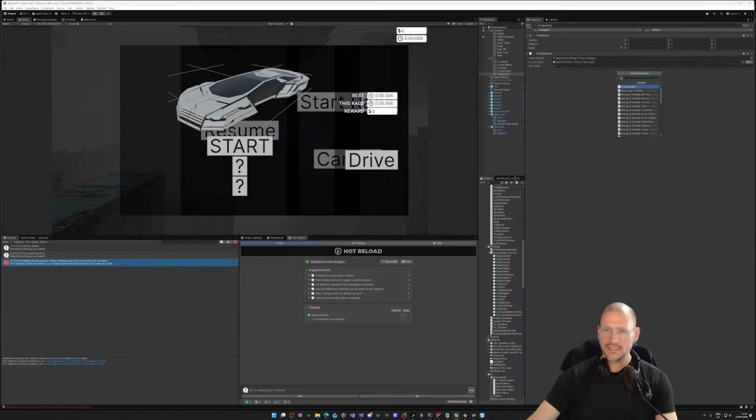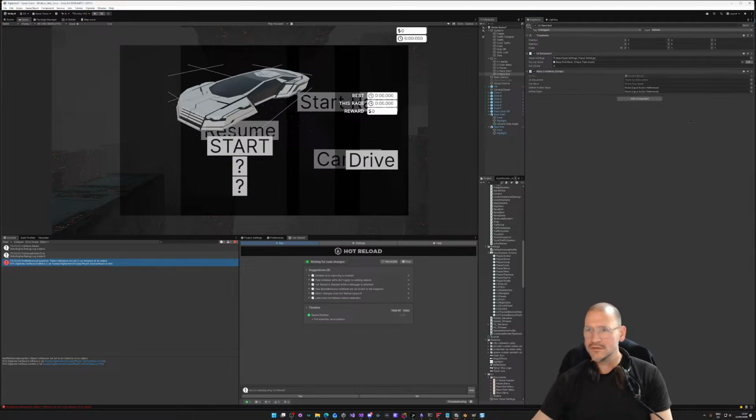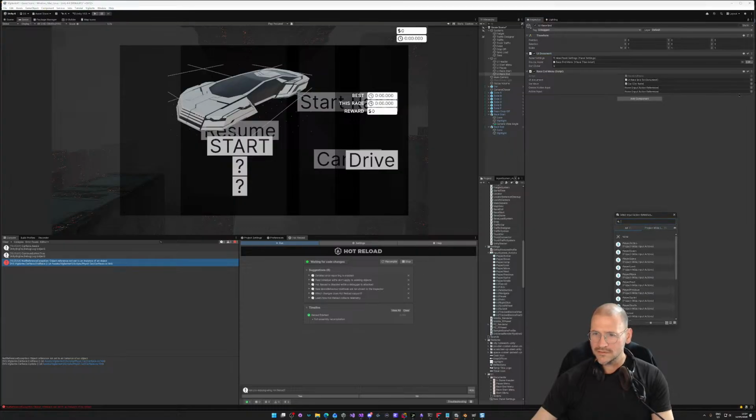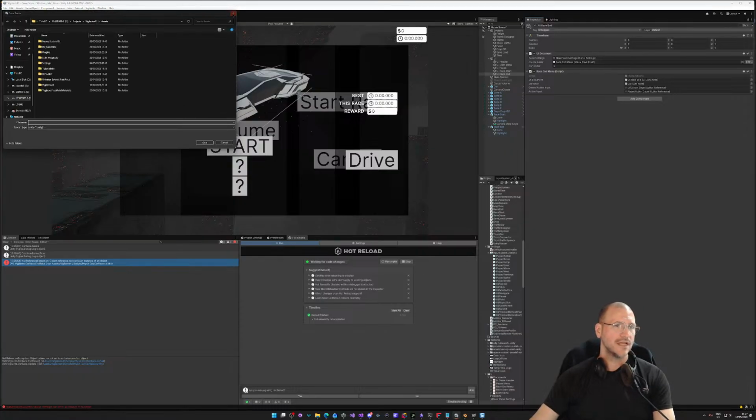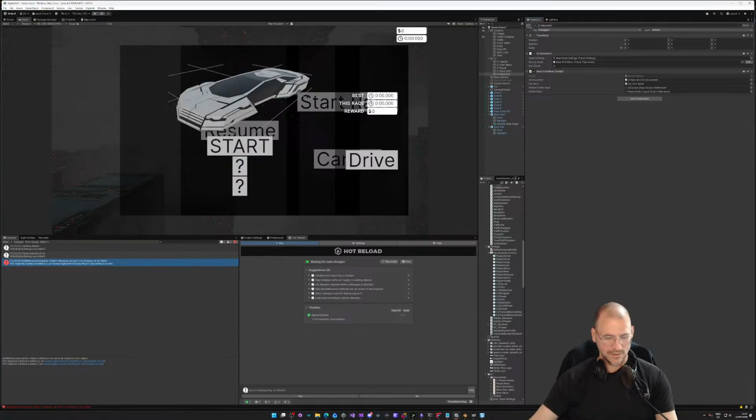And now this one needs the race end menu. Perfect. The UI document goes over here. The race car goes over here. I need the two input actions. So I need the input action for cancel. And on this one, I need the one for action. Perfect. All right, let's try this again. I know that that one wasn't in place, so save it twice. Play.